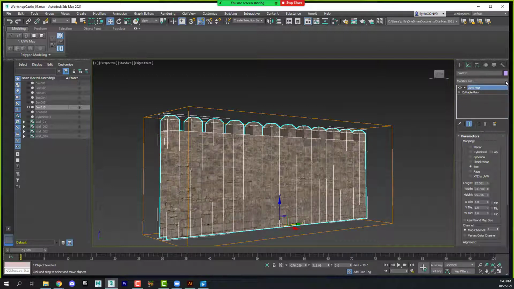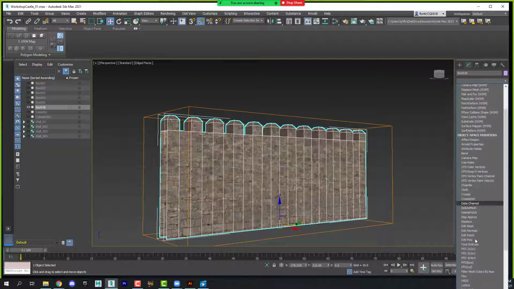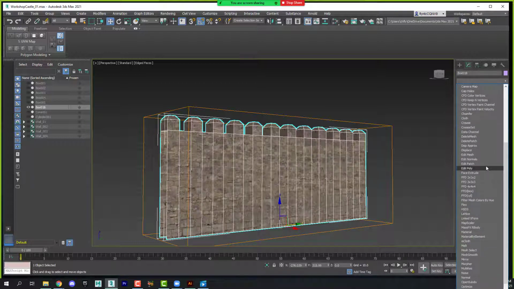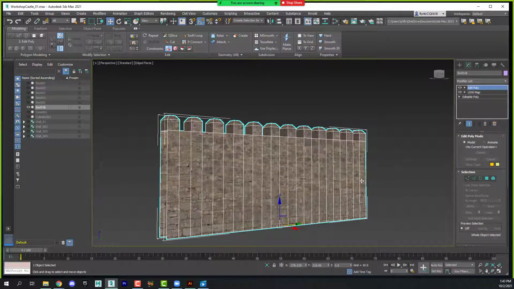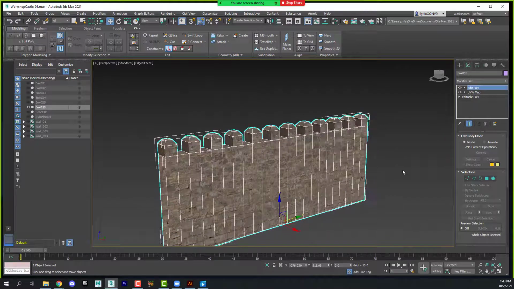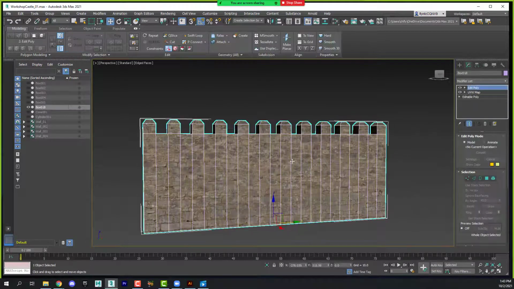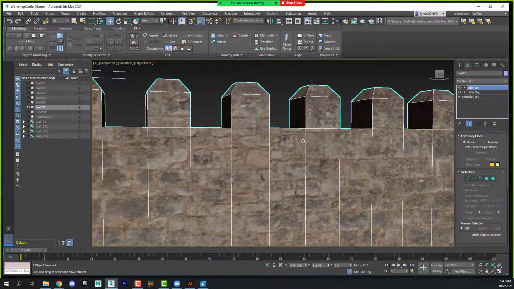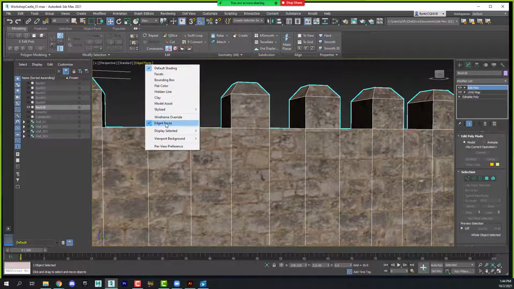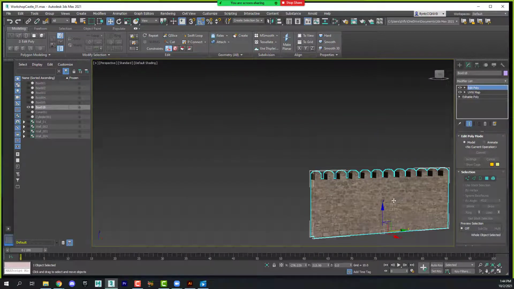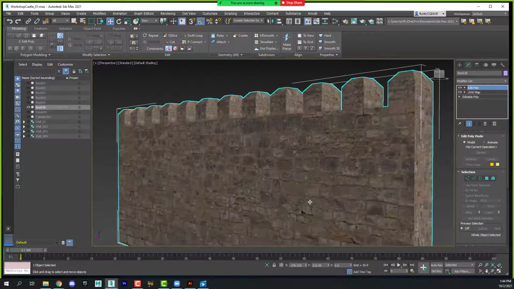I need to add an Edit Poly modifier to the top of the stack, and that makes that box go away. Now let's say also that I don't want to see these edges anymore. I can click the display settings here and turn off edged faces, and now I don't see those edges anymore.